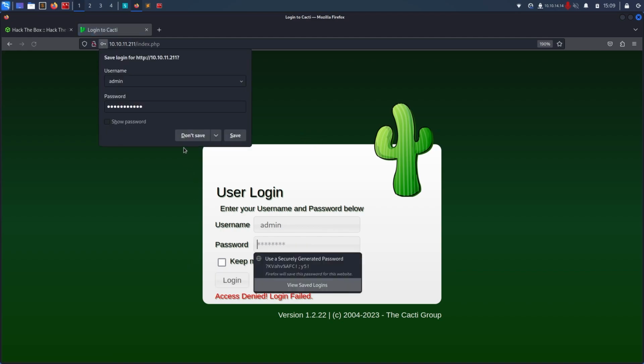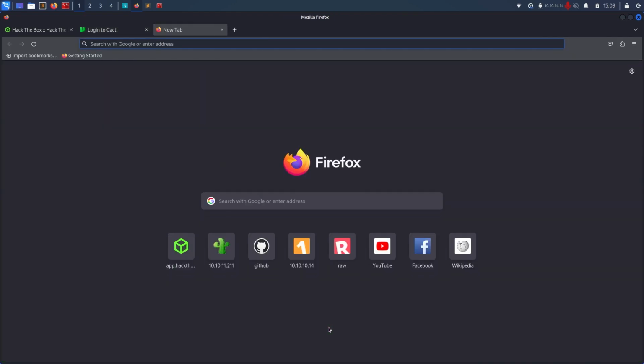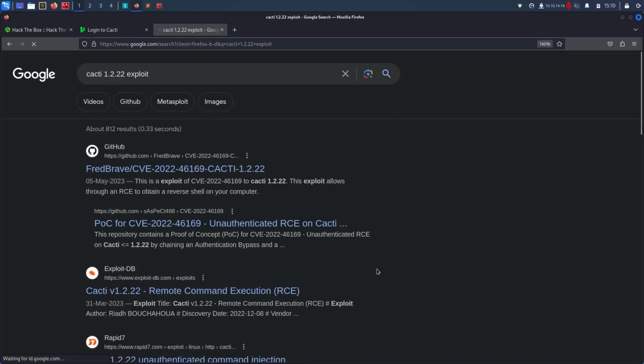Besides SQL injection, I can try a Hydra brute force on this panel using admin in the username field, and for the password I can pass rockyou.txt. I can try like 1000 or 5000 Hydra attempts, not more than that if it is a CTF. If it doesn't work, then I will move on. But before going to Hydra, what I can try is that I have the version of the CMS as well. Whenever we have a version, I always try to go to Google because CMS versions are extremely important. So I can search for, let's say, Cacti this version exploit.